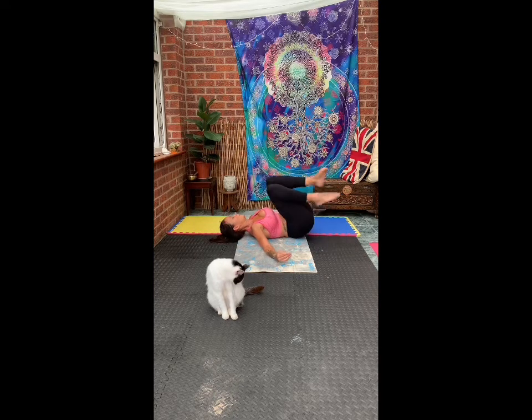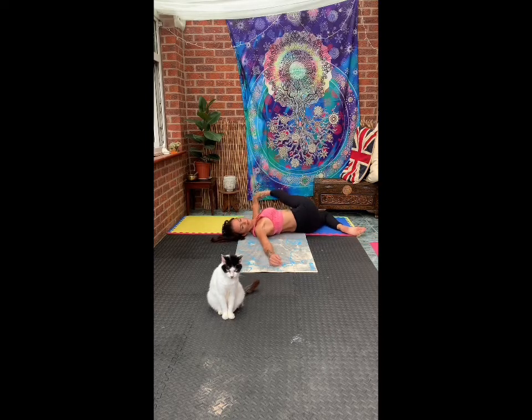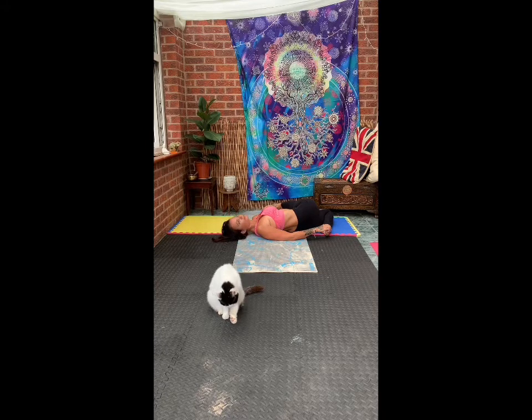Bring the left leg back, raise the right leg up high, take it with the left foot and take it over to the left. And then take the left leg with the right hand, gazing over the right shoulder. Try and keep the shoulders down on the mat so the twist is all happening in the spine. Twisted supine bind.